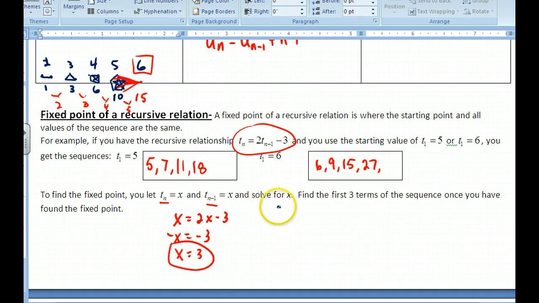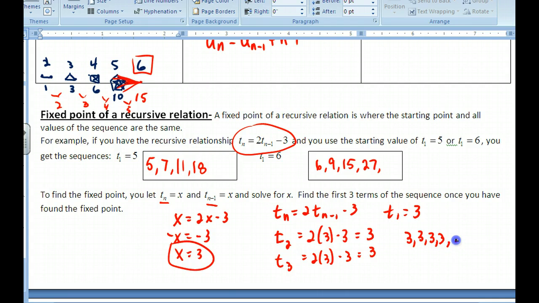Now, let's see what this does. So if I take my recursive formula to whatever this is here, and I plug in 3 now. So 3 is my starting value. T_2 would equal 2 times 3 minus 3. Oh, that's 3. If I go T_3, that means take this 3 and plug it in. Well, obviously, I'm going to get the same thing. So this sequence with T_1 equaling 3 is going to be 3, 3, 3, 3, 3. So on. That's the fixed point.